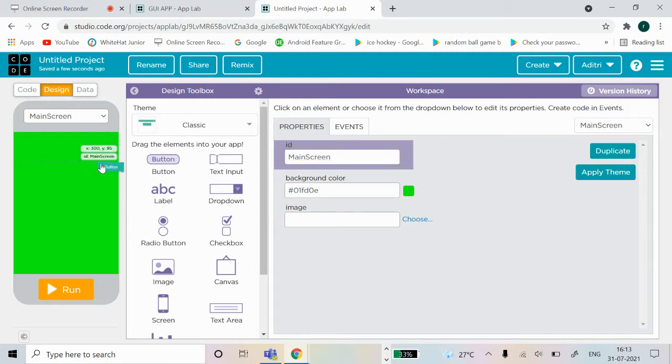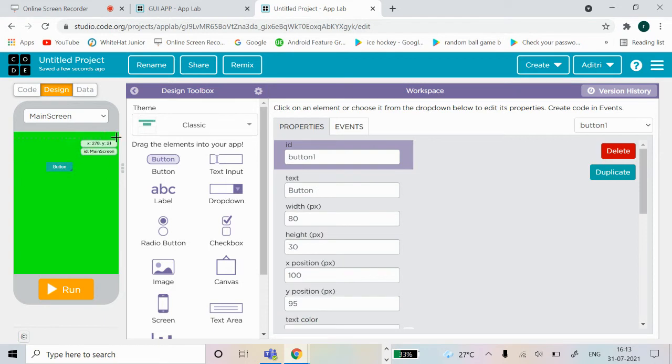Okay, now let's add a button to it. See, if we make it classic, it will look really good. So let's increase the height and width and press duplicate to get the same height and width. So in this, let's write play.